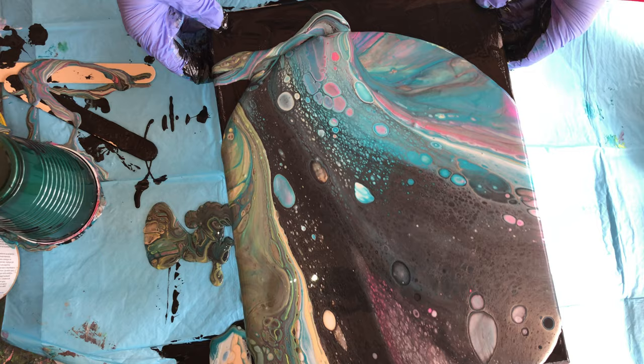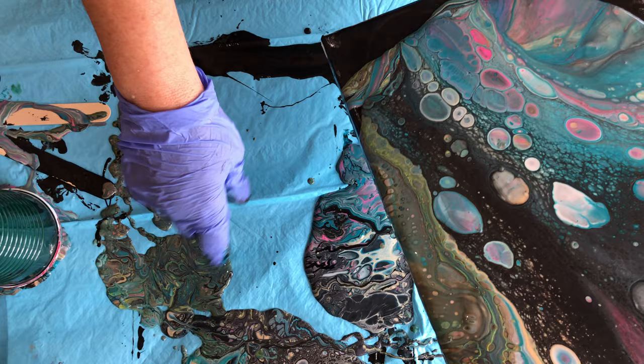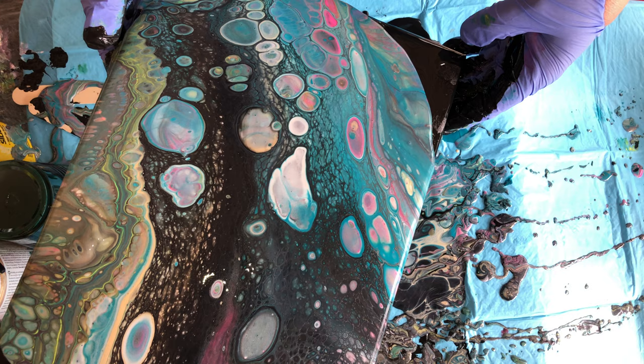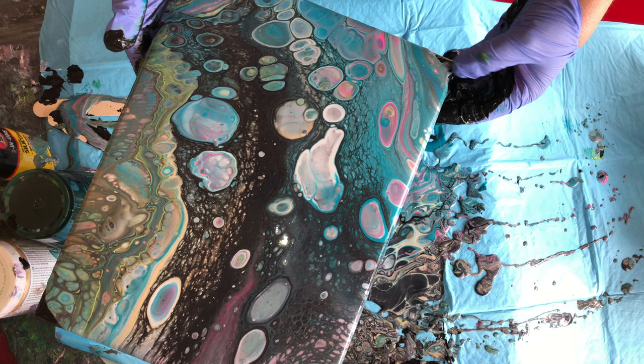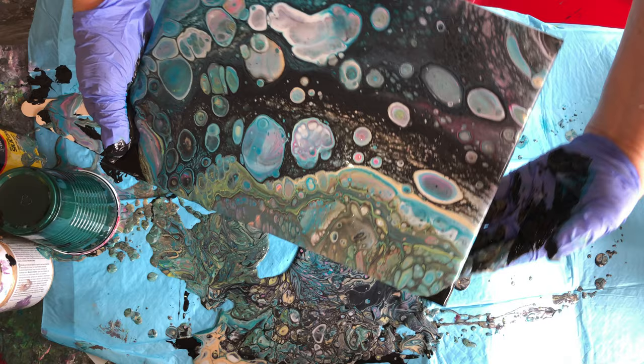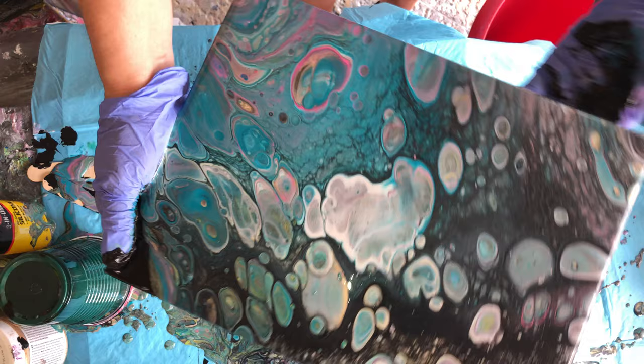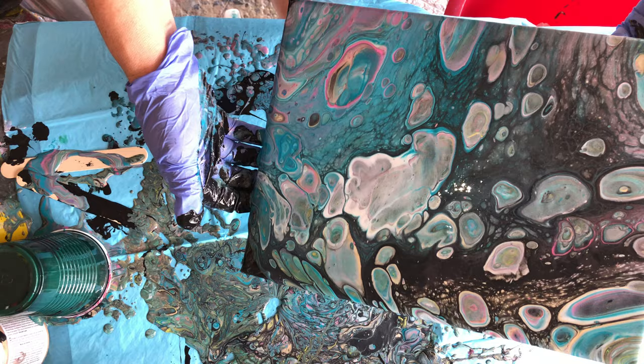Look at that — oh my goodness, wow! See that — isn't that great? It looks like satellites, the sky, the moon, the sun. I can always save this extra paint — it usually turns out to be dark brown or gray. Make sure you get all the sides, and put your hand on the bottom. Try not to let the colors come off to the bottom, and make sure when you dry it, it's always on a flat surface. Beautiful — I love the cells!